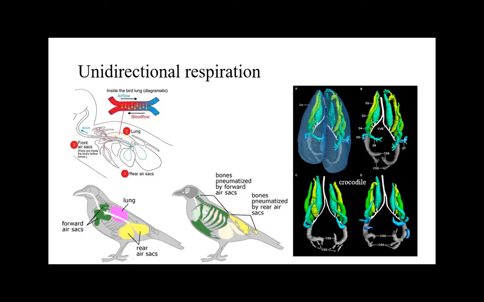So when we say bird bones are pneumatized, we mean the air sacs literally have little bits of themselves that invade the bone. You can see how messy that is. It's definitely something related to probably flight in these birds, to make their bones extremely light. But this pneumaticity, as it's called, when air sacs invade the bone, is spread across a lot of archosaurs.